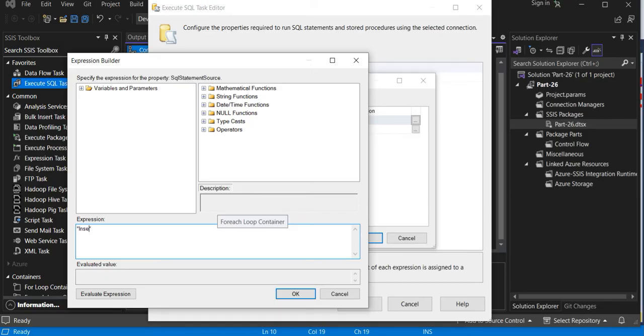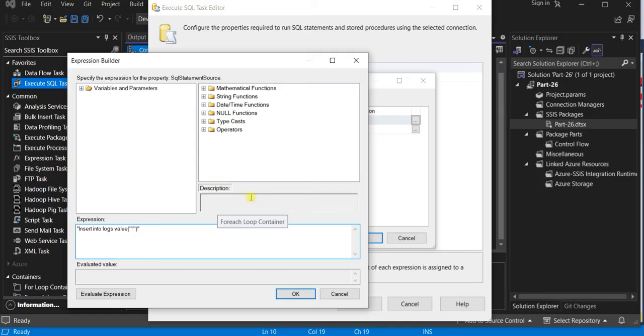So insert into logs values. Single quotes, double quotes and single quotes.